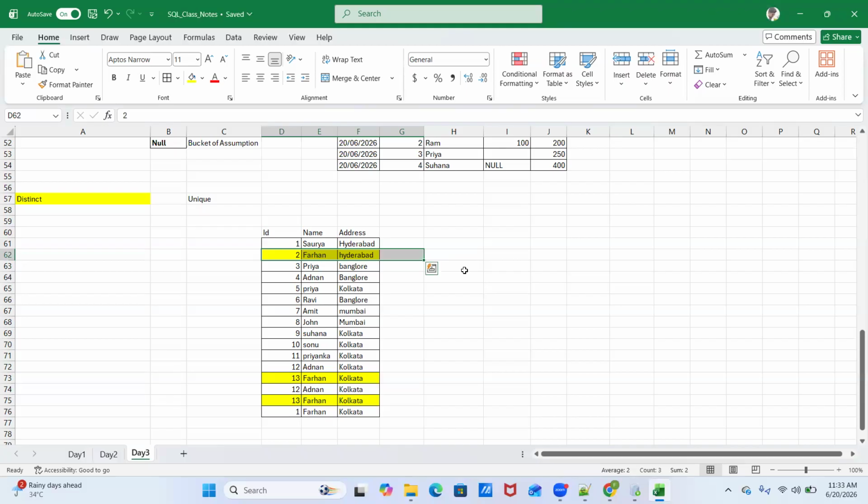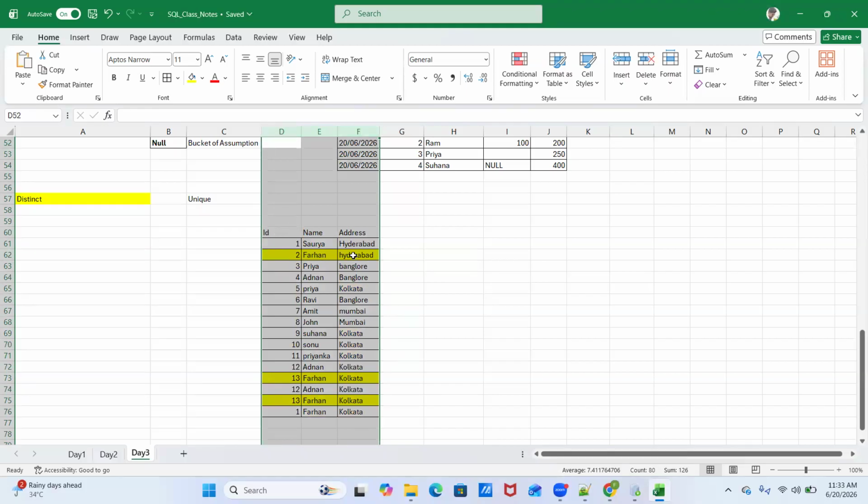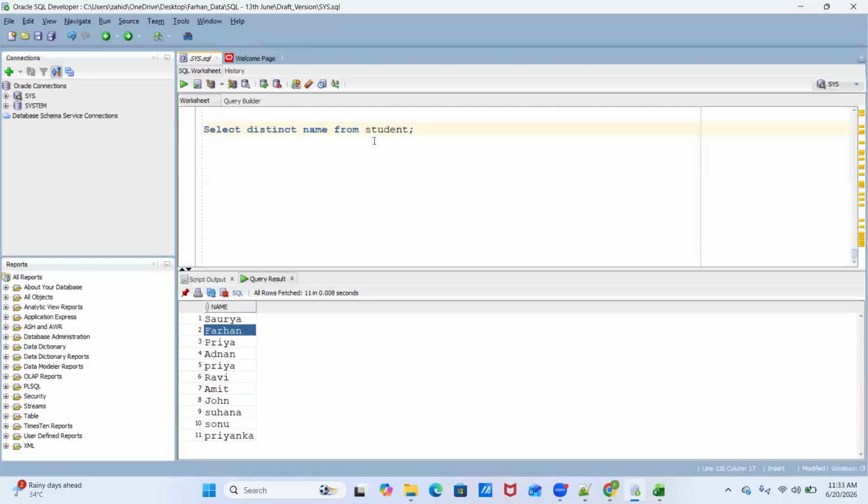Then how can we minimize it? We can do that by using all the columns. When you are just using a single column, then you can say that all these records are duplicates. But when you are seeing a combination of columns, these three columns, then you can say, no, these are separate records. These two are separate records. So the SQL engine works in that order only, but you have to specify the column names.